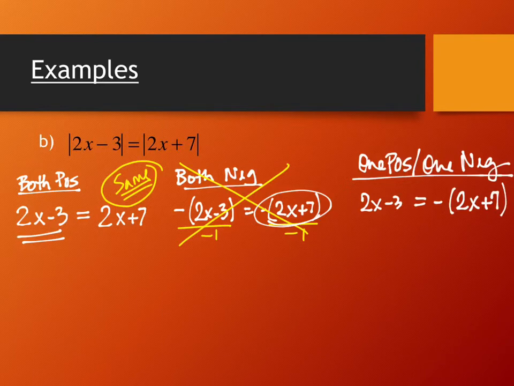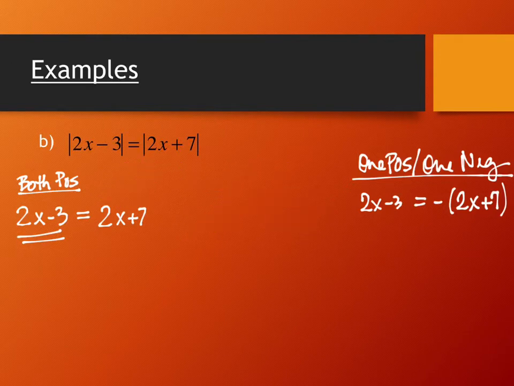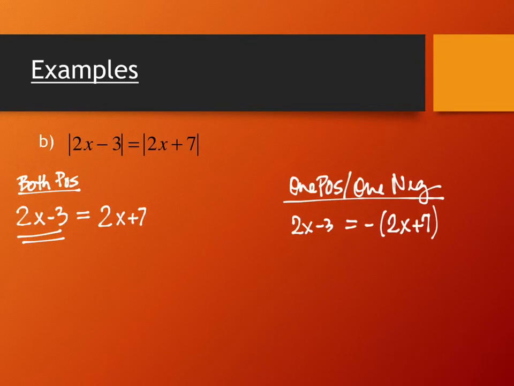So while you could even say there's 4 cases, it could be that the left one's positive and the right one's negative. It could be that the right one's positive and the left one's negative. They could be switched. But the point being that they're either the same signs, both positive or both negative, or they're different signs. One side is positive and one side is negative. So it reduces to 2 possible scenarios. The only thing we have to do is these two equations. One where they're both positive or negative, they're the same anyway, and one where their signs are opposite. So I have 2 things to solve.